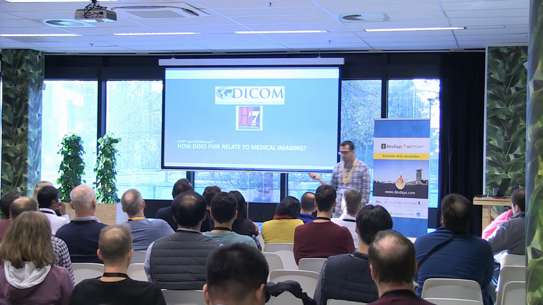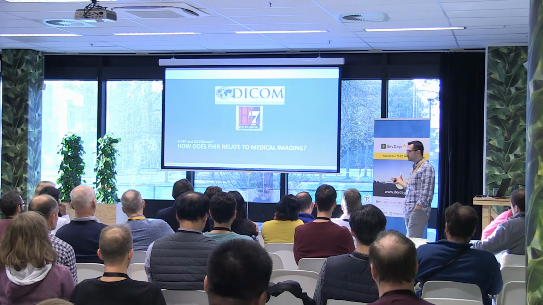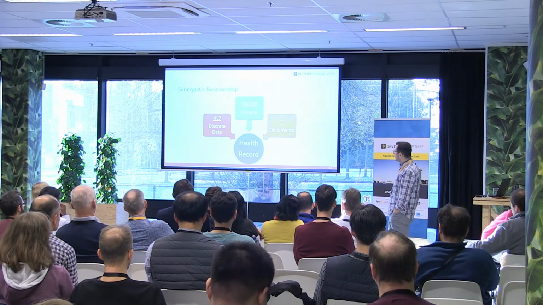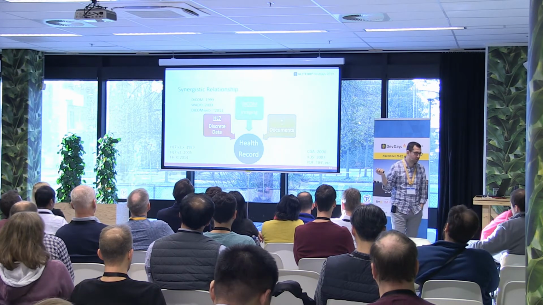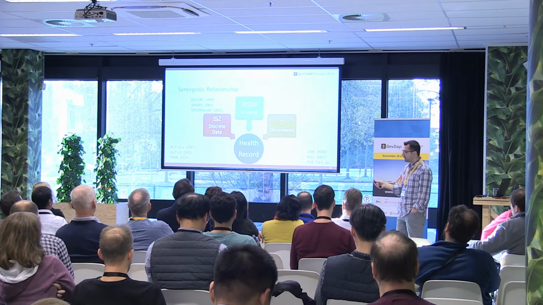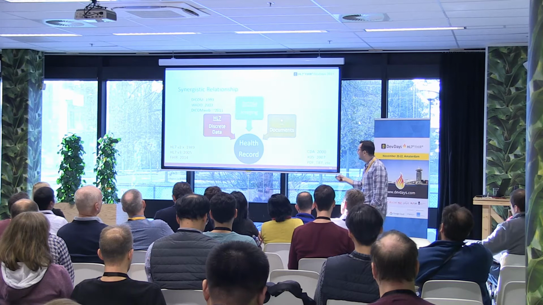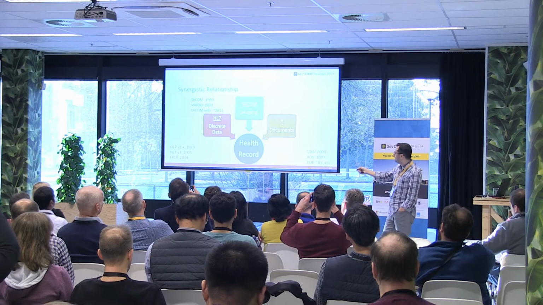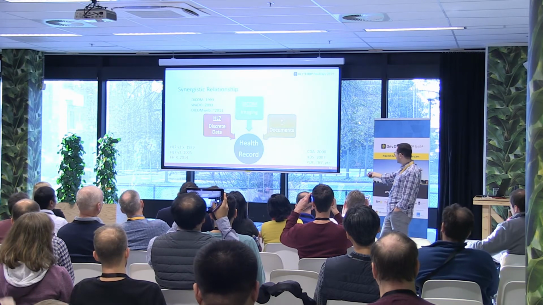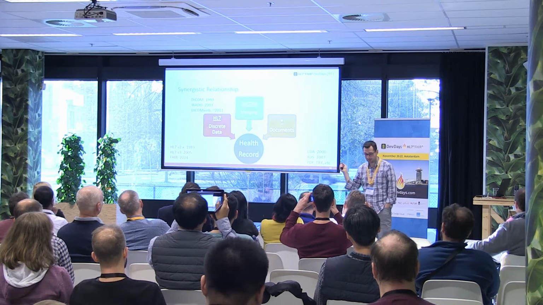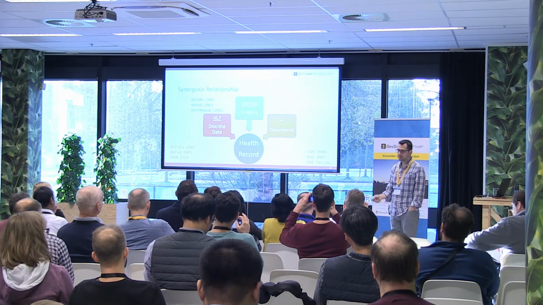Okay, so DICOM, or DICOMweb, and FHIR. How do these two play together? So at a high level, you've got these different concepts of clinical data. You've got HL7, whether it's V2, V3, or FHIR. And then you have DICOM, and then all kinds of documents, CDA, XDS, and obviously now we have FHIR documents, as I learned just today. But all of these basically make up your health record, okay?